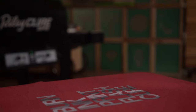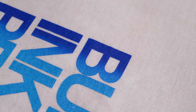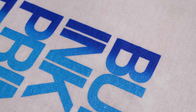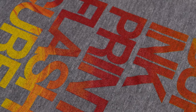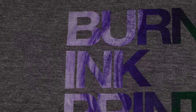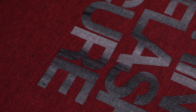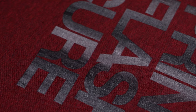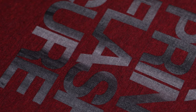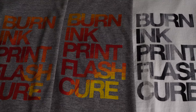Doing these blends was very fun for me — I liked experimenting. I've done blends before but in a linear fashion, just up and down. So some of these where I was able to mess with going in a curvature or trying to go in a circle or marbling, I just thought it was super fun to do and I actually really like some of the results. My favorite is probably gray and white — looks very cool to me, it's kind of my style. Not only did I have a lot of fun trying out these fountain prints but I ended up with some really interesting mixes of colors.